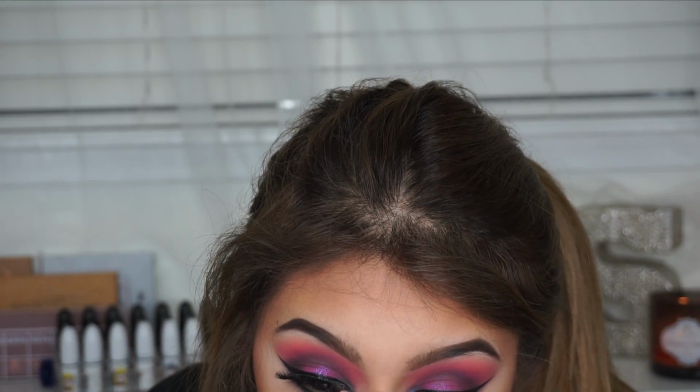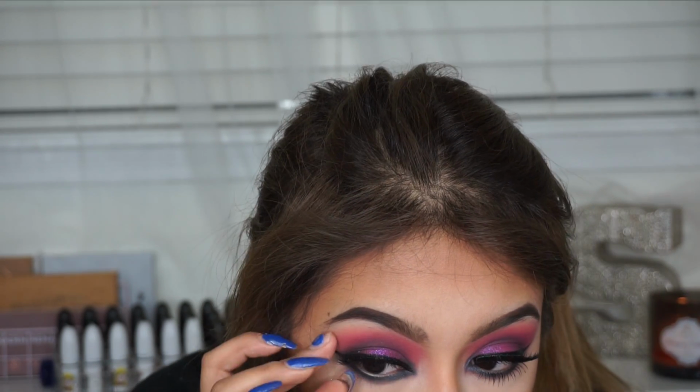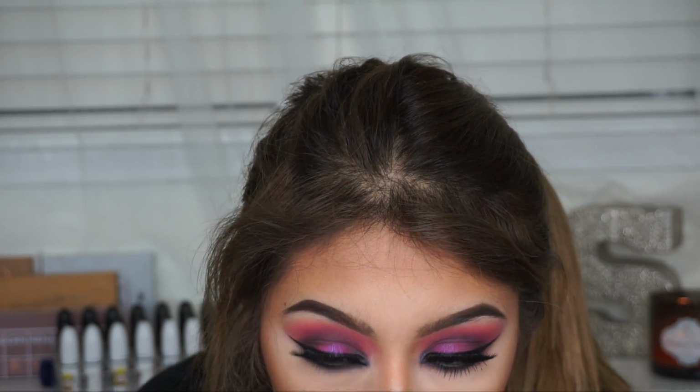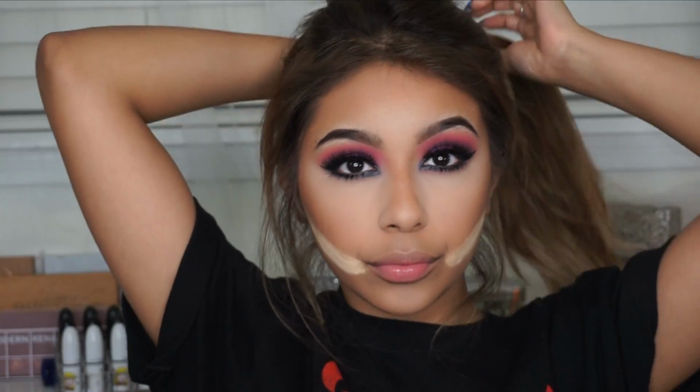Sorry, I definitely can't talk today for some reason, but I am using my 747 mediums and Wisp lashes stacked together. You guys know how much I love this dollar combo. It's my fave. And then I'm just going to go ahead and apply mascara, and that's it.